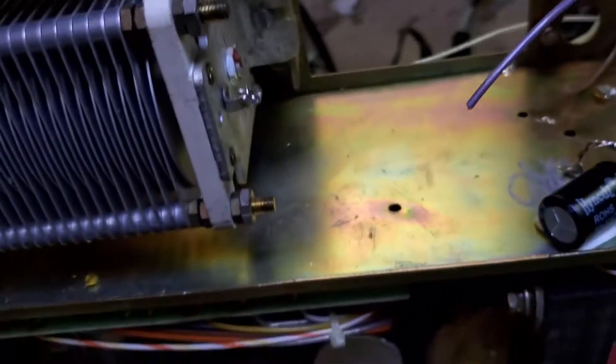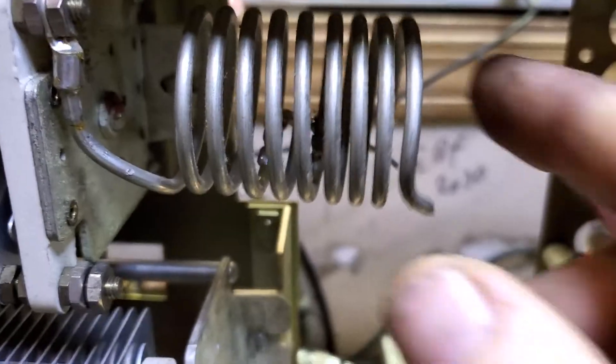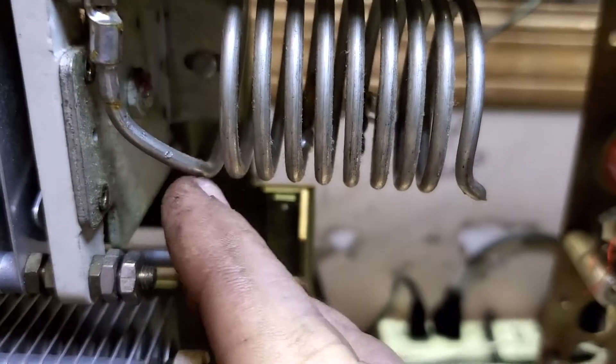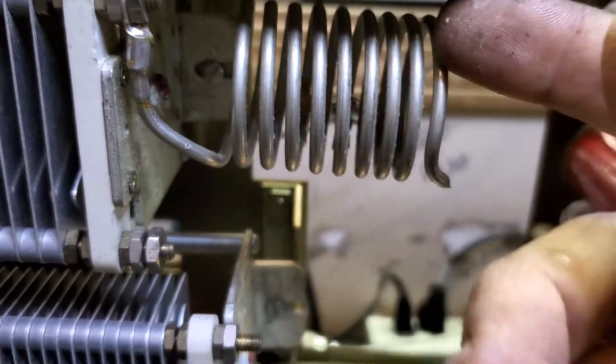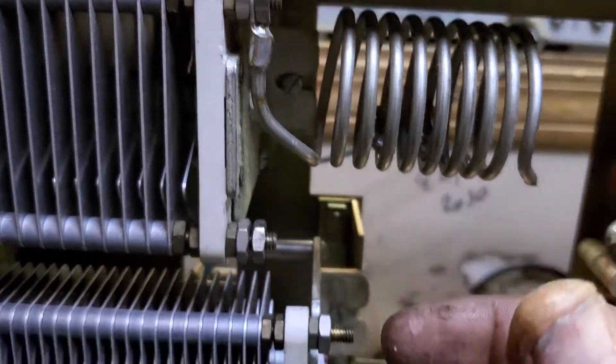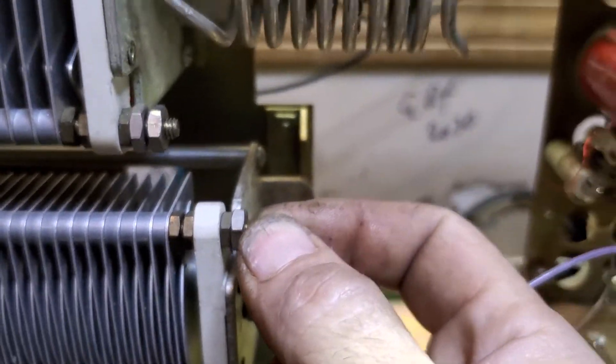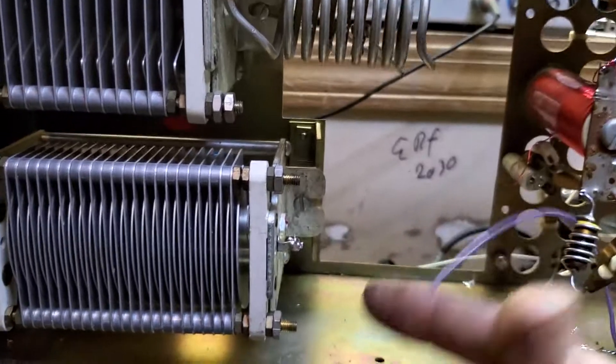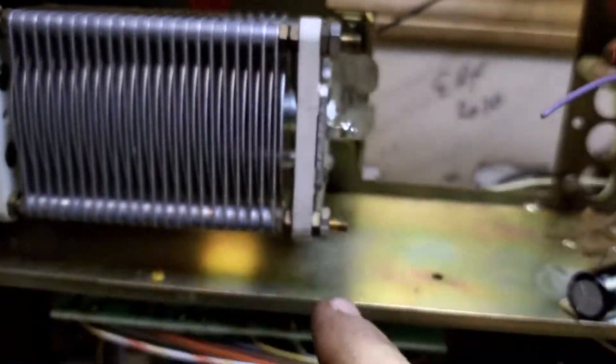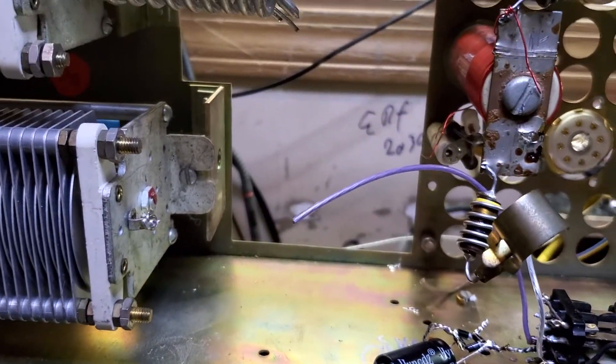Up here we took everything out except for this part of the tank system, this part of the pi network. We're going to take the turns we need and the excess turns are going to come this way and get bolted onto this cap. We'll put four turns on it running across. We're going to come off the tubes here up to this cap, out of this cap here straight to the relay over here.